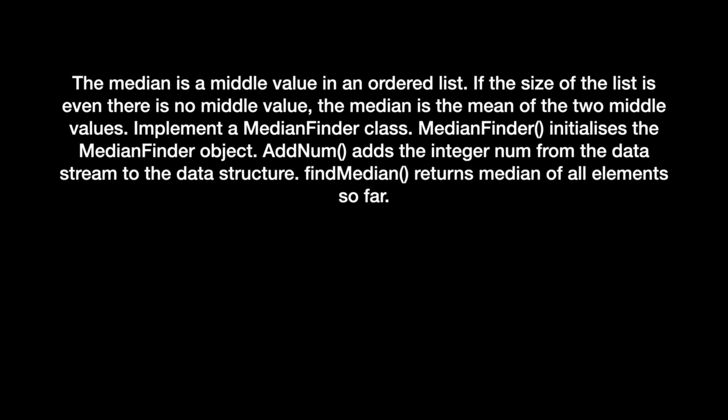And then we call add number, and we slide in 4 by moving 5, 7, 9 up, slide in 4, and now when you call the median it is just going to be the middle number, which is still going to be 4, right? So that's how you solve the question. You use binary search to add the element into the stream, depending on where it is, so that you can keep it ordered. And then when you want to get the median, if it's even, get the mean of the two middle elements. If it's odd, just return the middle element, right? So that's basically how you get the median.